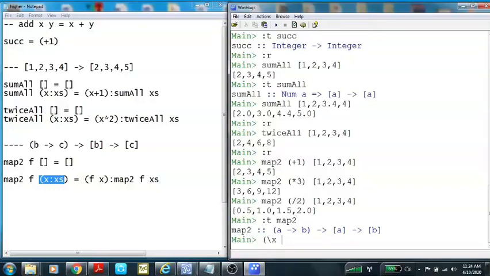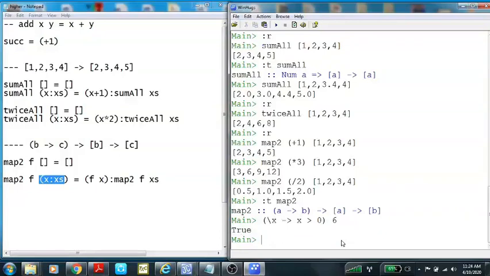I will write something of the following form: \x, meaning my function will be having as a parameter x, and what this function does is just take the x and check whether x is greater than 0 or not. And I will do it with the value 6, meaning I will be applying this function on 6. Thus 6, is it greater than 0, yes or no? It's yes. That means you get true in this case.